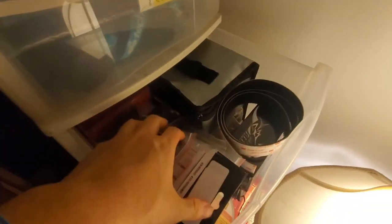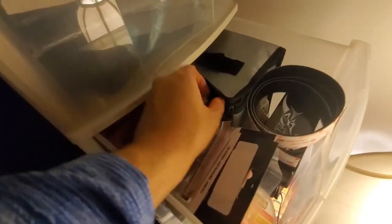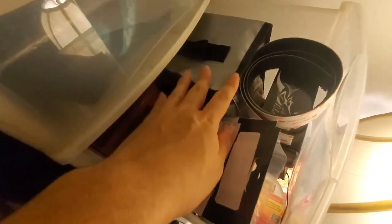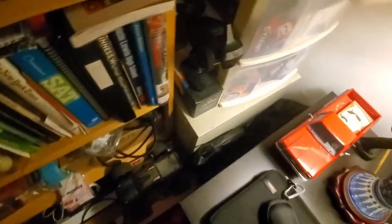And these are where I store my batteries. Again, I'm not gonna take them out, but I put all my batteries here inside that fireproof LiPo bag, so that in case a fire starts on one of the batteries, it's protected by this case. And then right here, we have extra props.